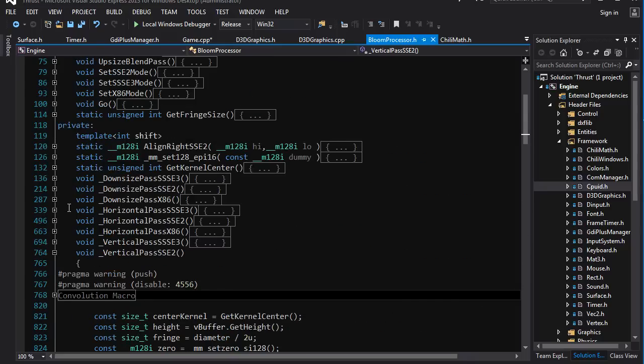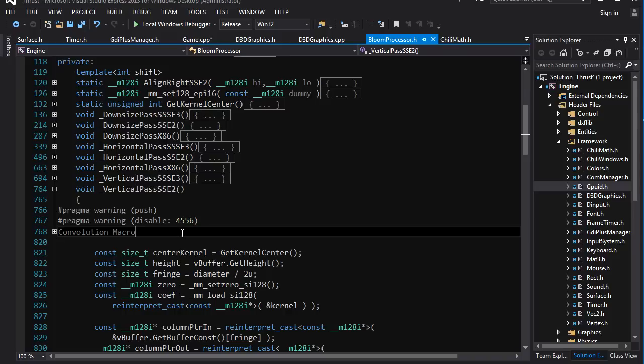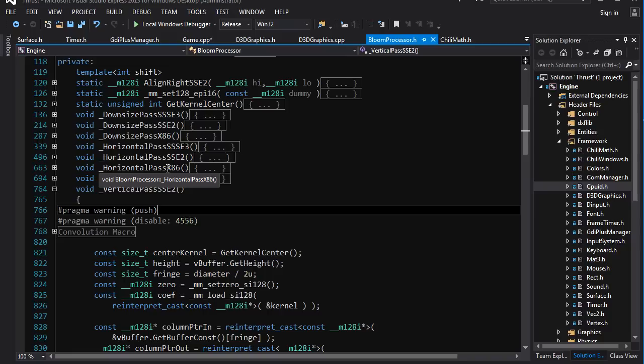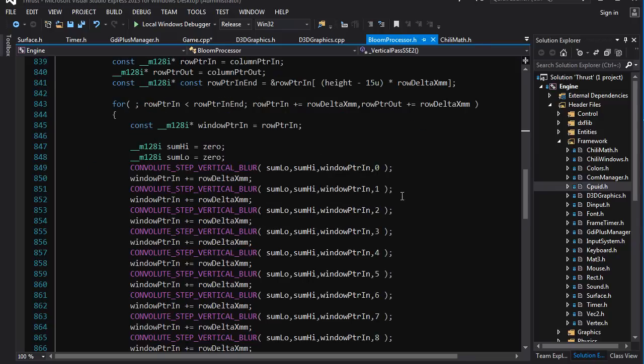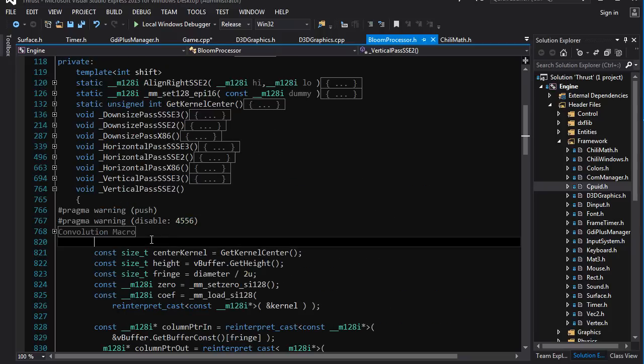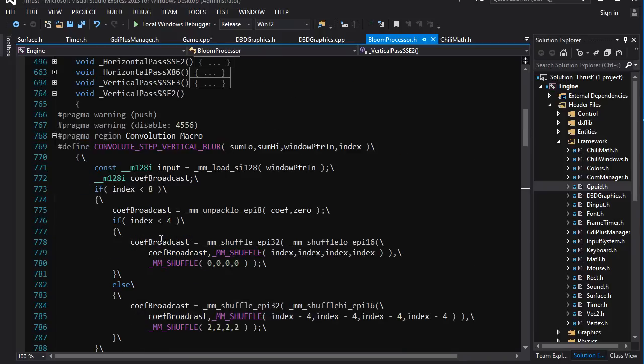So that's that. And I would just like to mention that this is another way of handling writing SSE subfunctions so that they're inlined and optimized properly. I prefer using lambda functions, but if you have a value that has to be a compile time constant, a macro is another thing that I often used.